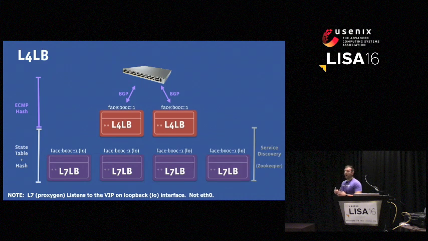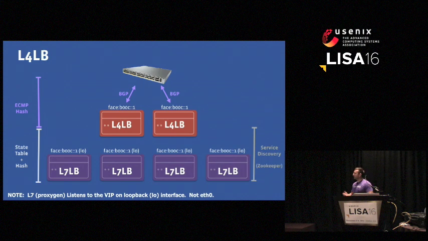So moving on to between the L4 load balancers and the L7 load balancers, a very common way to configure load balancers is you can think of it as you have these pool members behind it. So we use the exact same model. The L4 load balancers have a pool of hosts that it knows can handle the requests that it has. And the way we do this is we've built our own service discovery framework on top of Zookeeper. So Zookeeper basically keeps a map of all of these L7 load balancers, which are consumed by the L4 load balancers.